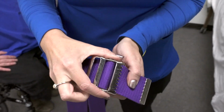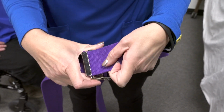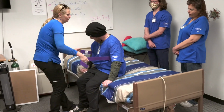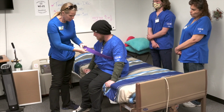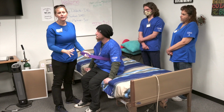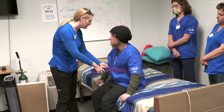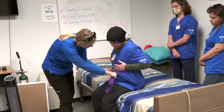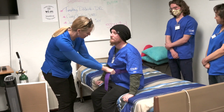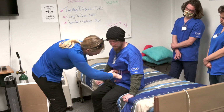We're going to start by getting it locked into these teeth. It'll come in through the teeth first, and then to lock it into place, we're going to go through this little opening here. All right? So Mr. Cody, I'm going to put this on. Excuse my reach. Now, important note for our 70-year-old women, they might not be wearing a bra. So we want to make sure that everything is up and out of the way, and we might need their assistance. So Cody, would you please make sure the girls are out of the way? Thank you. Then we're going to get this as tight as we can, and we're just going to need 2 fingers, okay? So get it fairly tight around the waist. We're going to come back around.